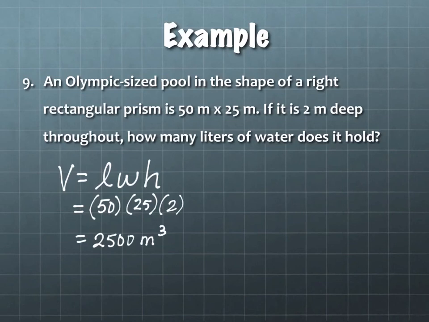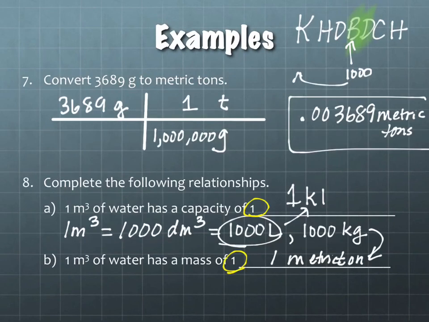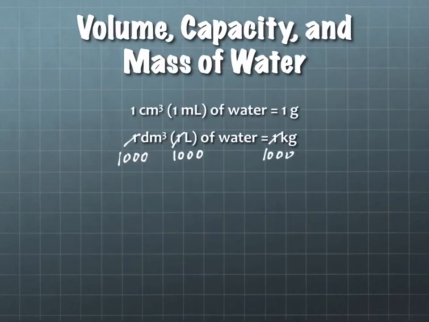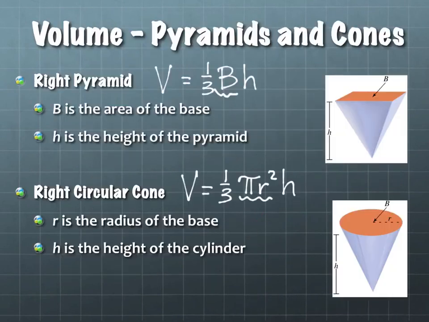The kicker is that it asks for the answer in terms of liters of water, not meters cubed. So I need to change my 2,500 cubic meters somehow into liters. I feel like we're going to fill it up with soda bottles or something like that. That's what it sounds like, right? Yeah. Okay, so we're going to set this up with a conversion. And you can do it with fences or with moving decimal places. So if you look at your cubic meters, I know I'm a tiny bit over. Just hold tight with me. We're almost done.